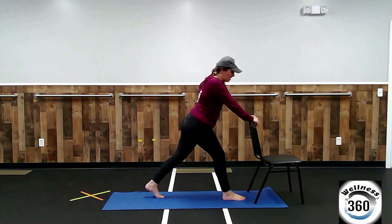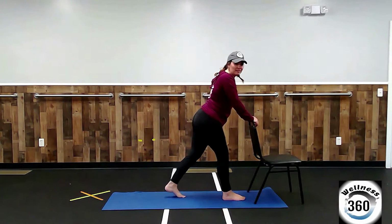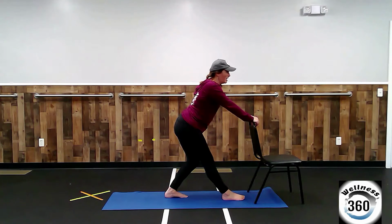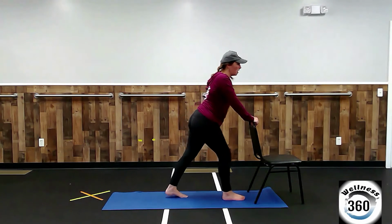Stretch it back and press that heel into the ground. My front knee is bent. Really focusing on getting that foot connection to the ground. Okay, stepping that foot forward just ever so slightly. Pressing that heel down and bending. So my front leg is straightening, my back leg is bending. You're going to feel that in the calf region of your leg. Beautiful job.